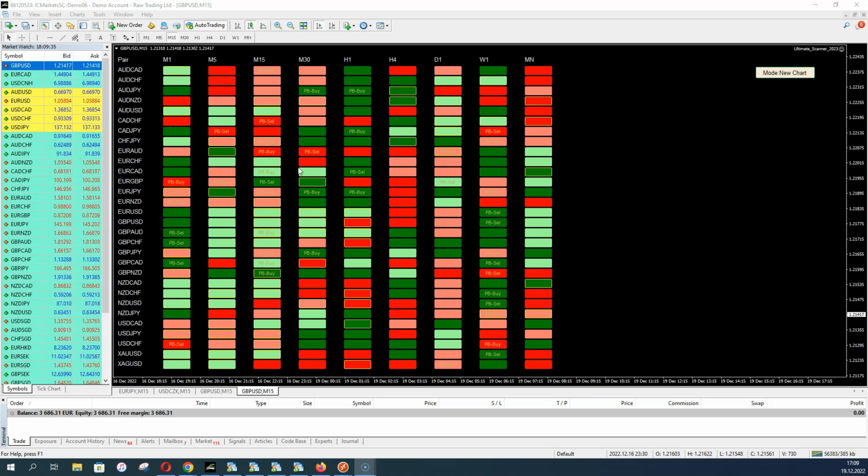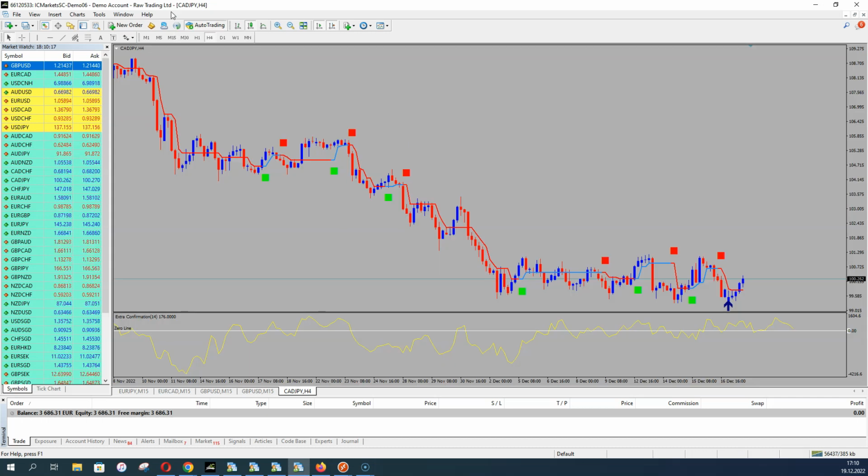Now let me explain how we define with the Ultimate Scanner a trend or a fresh signal. So we begin with the weak buy trend. Remember, a weak buy trend is shown here on the scanner with a light green box, like here. Let's go to a higher time frame, not the M1, so that the trend stays for a bit while I explain this to you. Let's take, for example, this weak buy trend on the CAD yen on the H4. If I click now on this box, the Ultimate Scanner will open the CAD yen on the H4 time frame. Let's do this. I click on it and you can see now we're here on the CAD yen on the H4. And now we have the chart and the signals and how we define the trend.